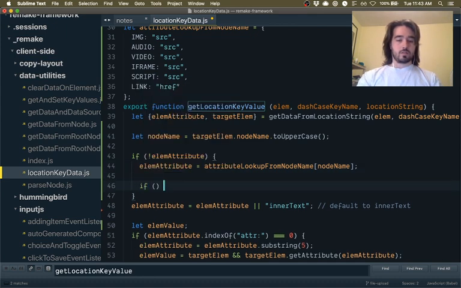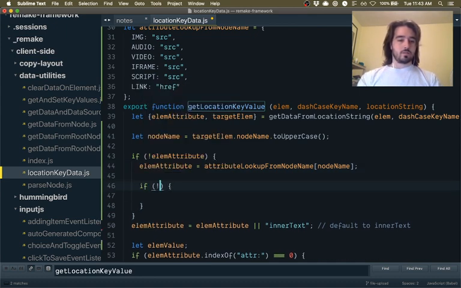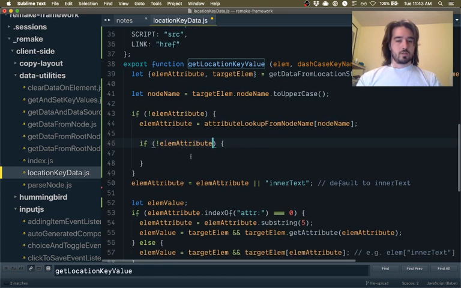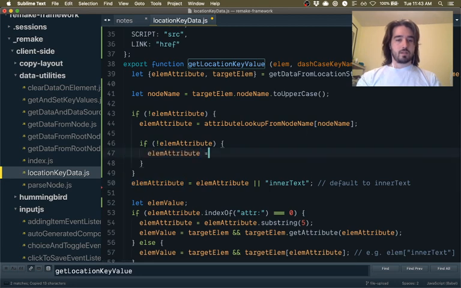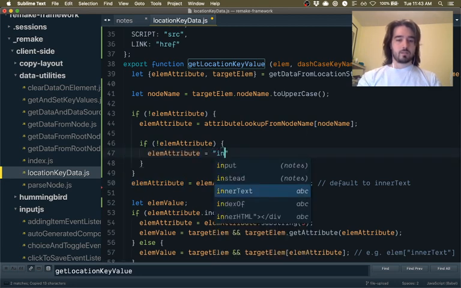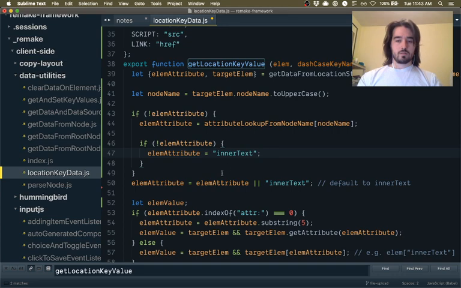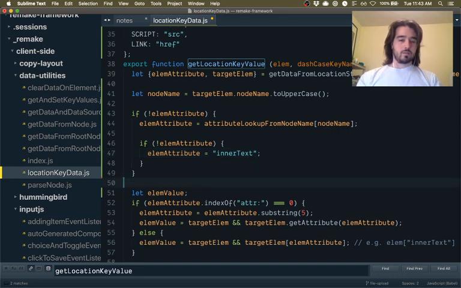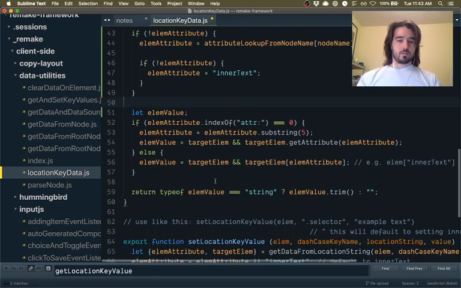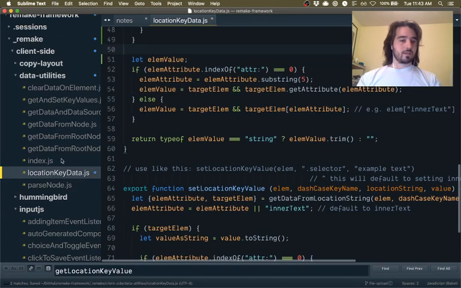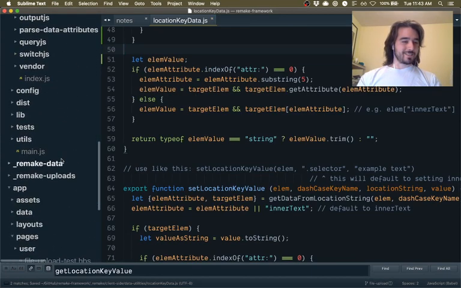And if there's still no element attribute, then we're going to set it to inner text. Okay, that should work well, I think. We'll see how that works.